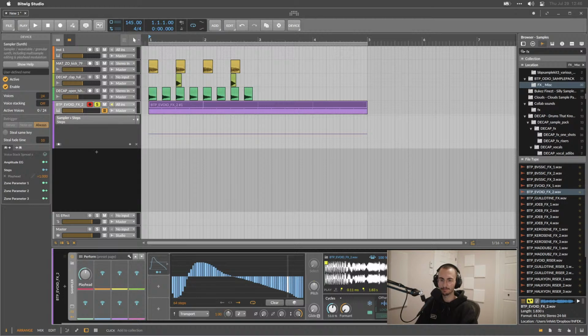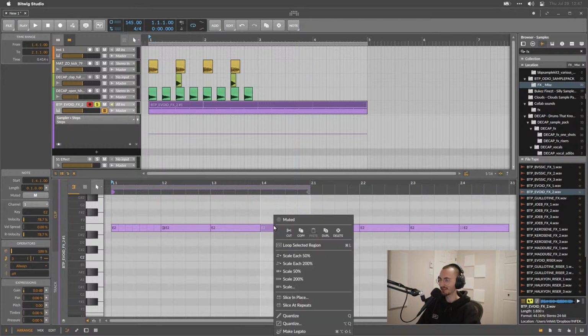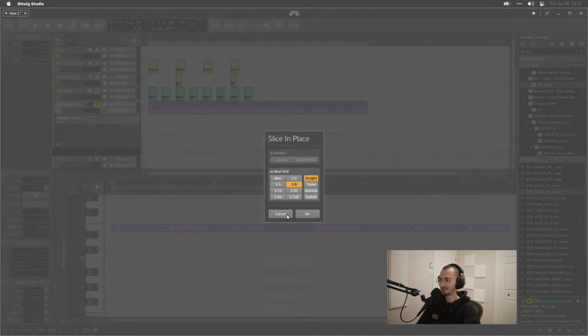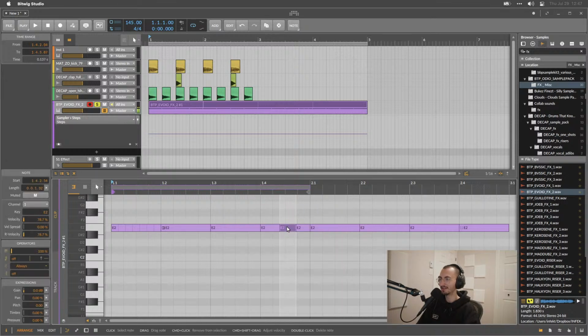You can drag it up for the number of divisions, drag it down for time signature divisions. Repeats, I mean. You can split the repeats and then add repeats to the new individual notes. Okay, so you can almost consolidate. How does it do it? Slice in place? No. Slice, add repeats. And then I could select one and loop it again.